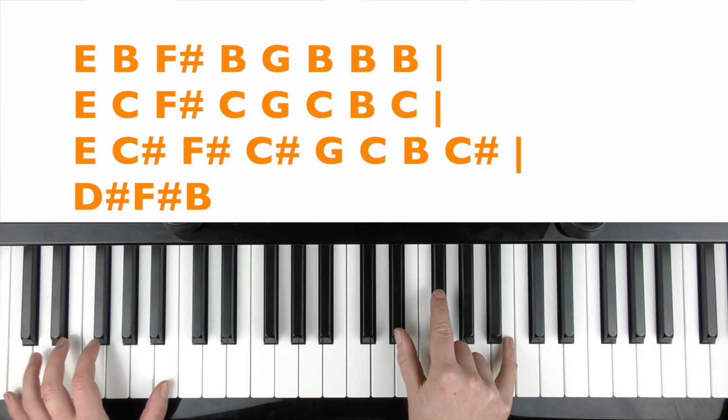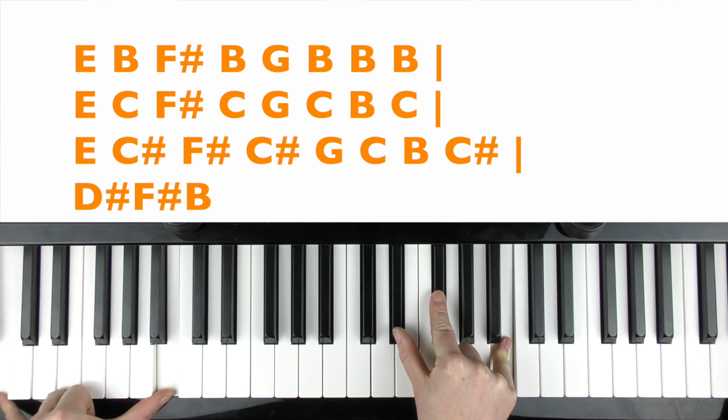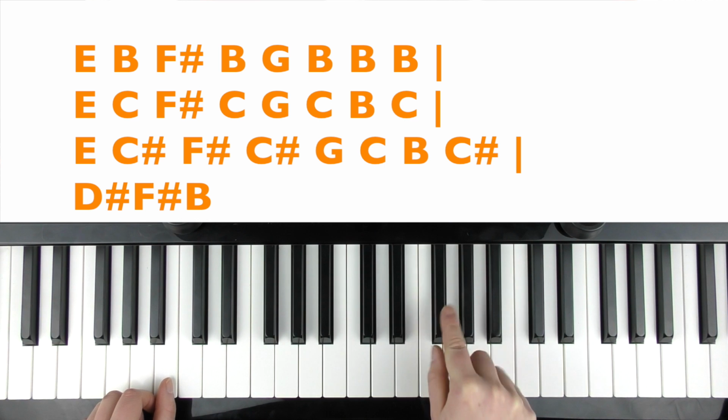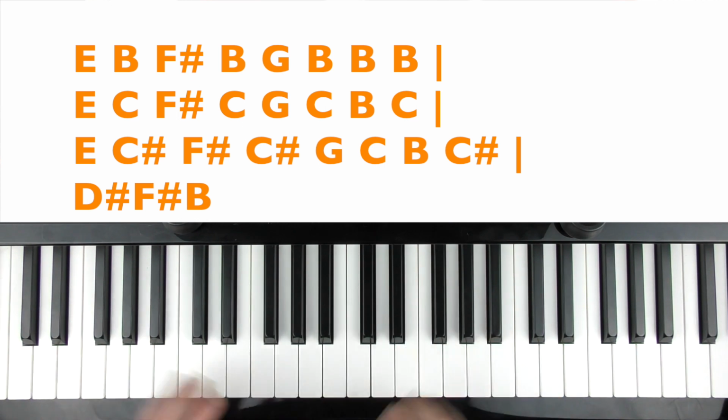But this time, you're just going to play a B major chord. You can play octaves in the left hand if you want, or just stick to playing single notes. So we have D sharp, F sharp, and B. And then that's the intro.